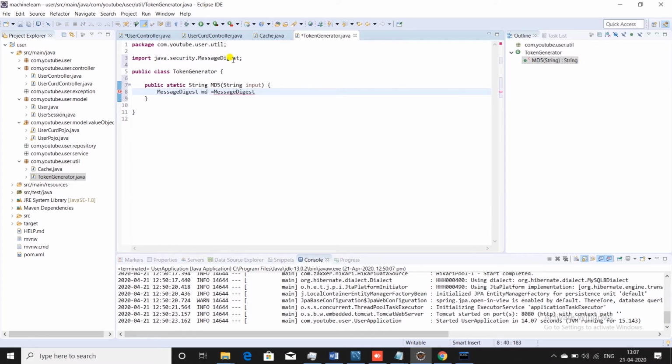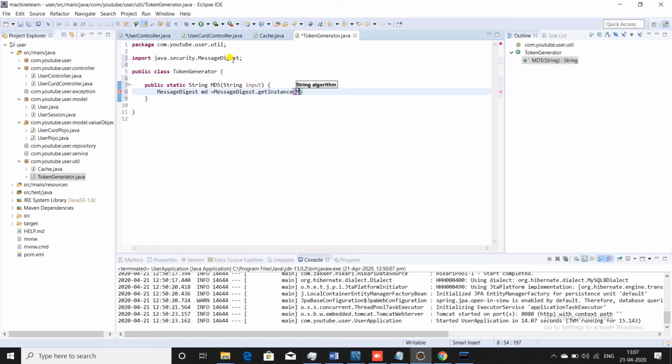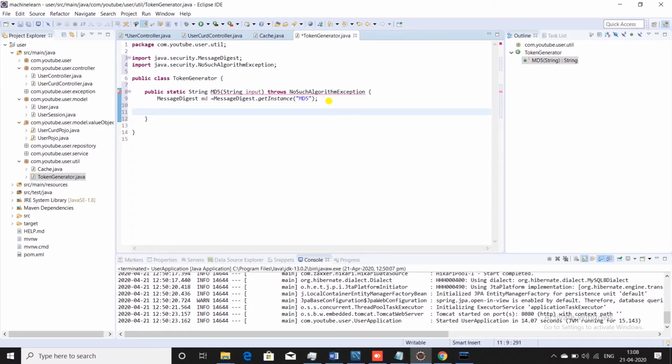Dot get instance of MD5, in brackets you have to write MD5. You have to throw the exception. Try to use try and catch block rather than throwing exceptions.